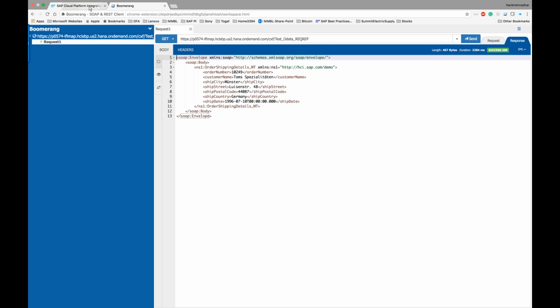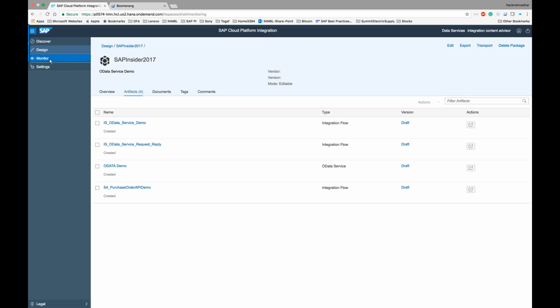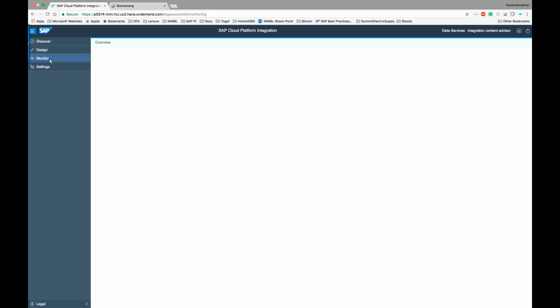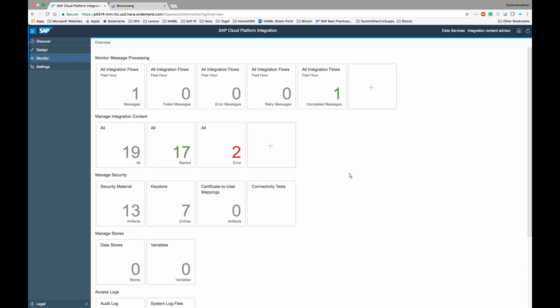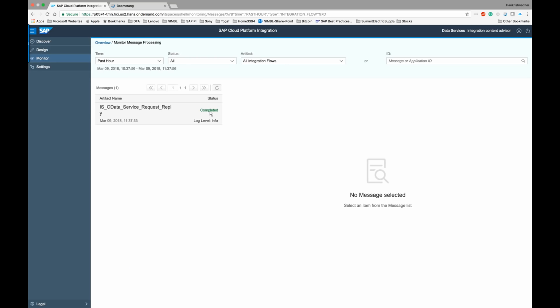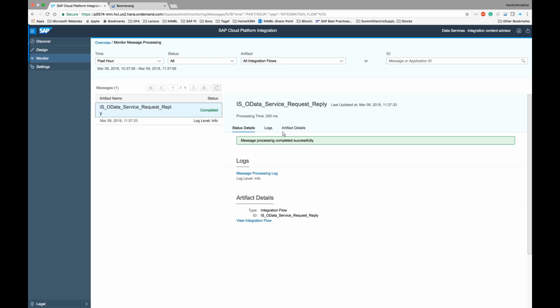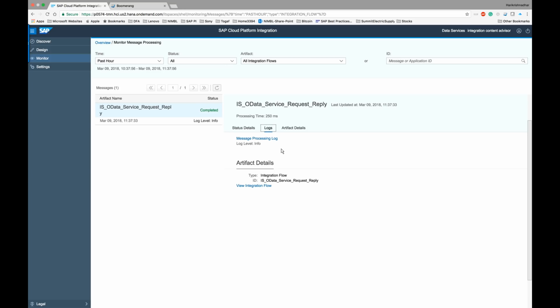Let's go back to the tool, and we will see what we have in monitoring. In monitoring, like I mentioned, it is one pitch top. Everything you can see in a web UI. Just now I triggered a message, and it was all successful. I can read the logs, and I can see what was processed.